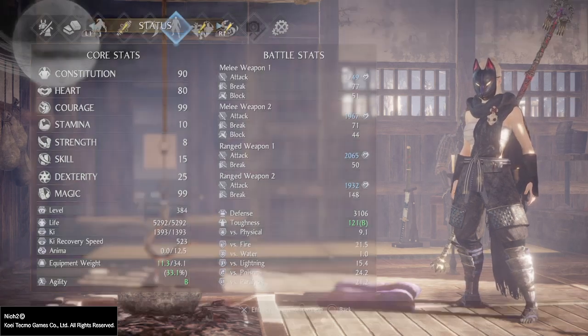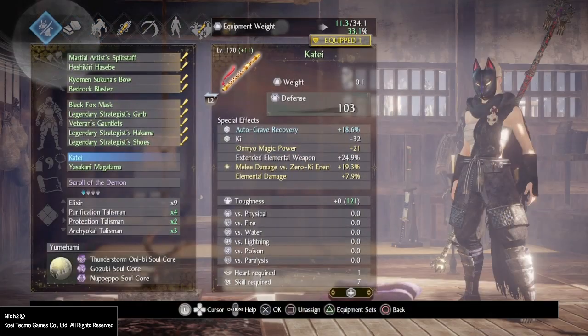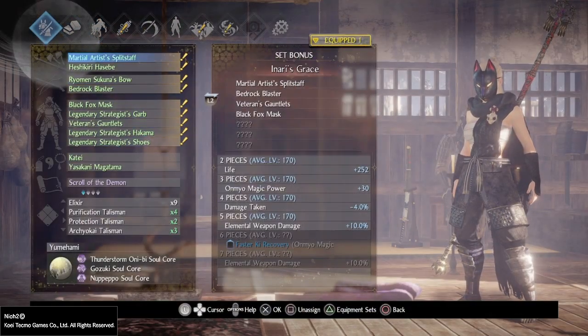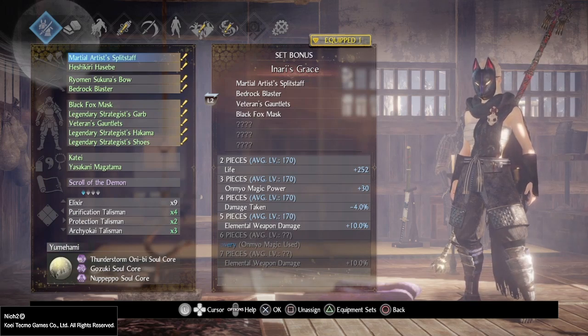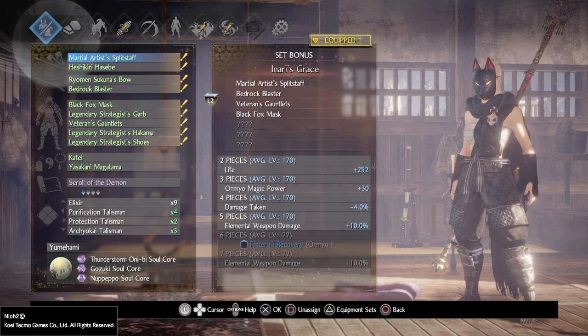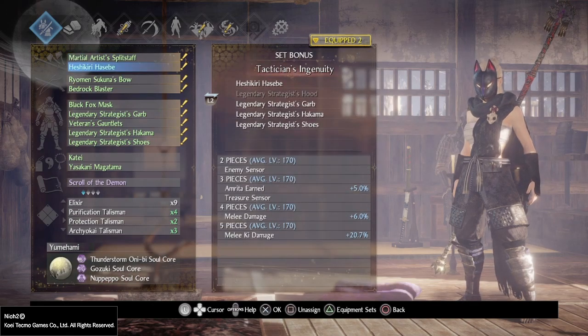Moving along, I'm going to explain the set that I chose. So I went 5 pieces in Ari, for 2 reasons. One of the reasons is for Omnium Magic Power 30 and the Elemental Weapon Damage 3%, which is something really good if you're always going to imbue your weapon with any element. In this case, it could be Talisman or Onibiku.